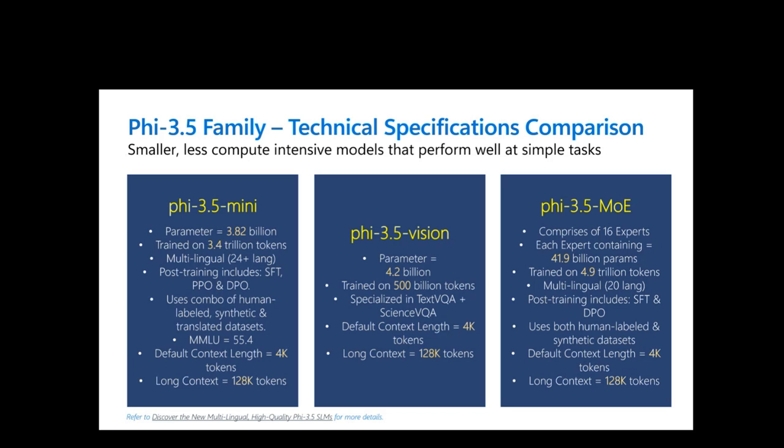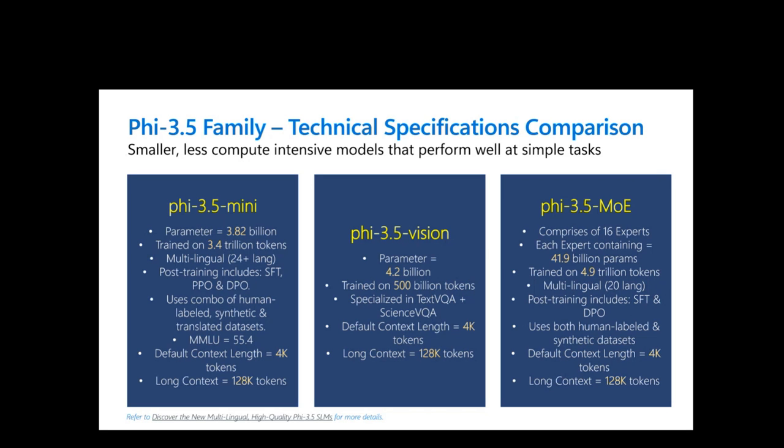And 3.5 MOE. Now, what is this all about? This is a new entrant, an addition to the 3 and 3.5 model family. It basically comprises 16 experts, each containing around 3.8 billion parameters. Recently, one of my acquaintances asked me a good question: I'm hearing about this Phi 3.5 MOE, what is this E in the MOE, this expert? Is it a human being, or a translator, or a machine? This is a good question.